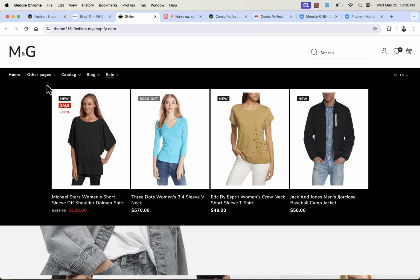So a lot of room to showcase a lot of great product. Here's one of the best features here, this menu that actually showcases some of the product right here. You have full control, of course, over what's going to be inside here, what products are going to be shown, and this is a great way to drive attention to any product that you want. In this case, they're showing the sale collection, but they could have something like bestsellers or featured products or maybe just any product that you want more people to see. You could put it right up here in the menu.